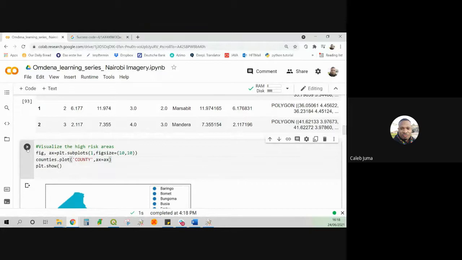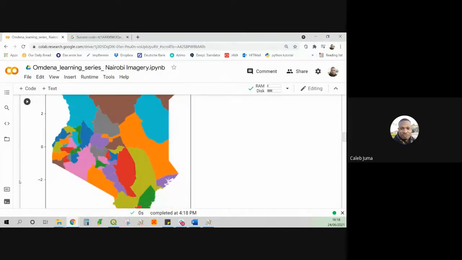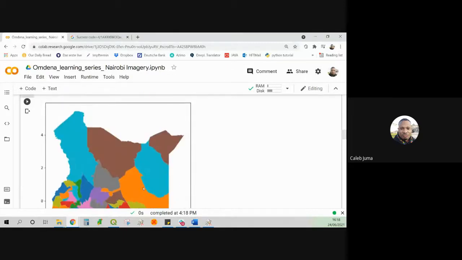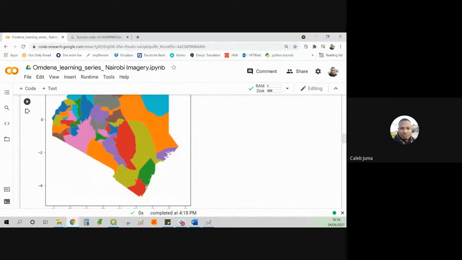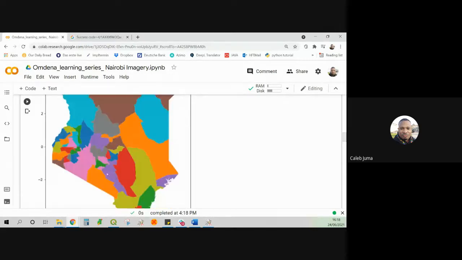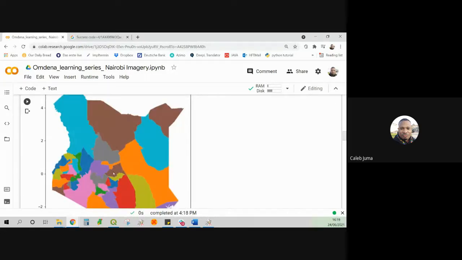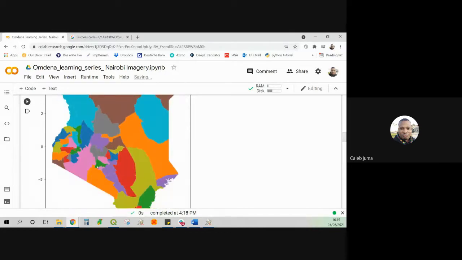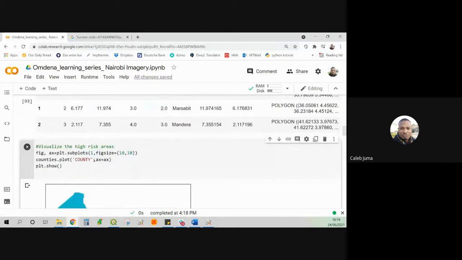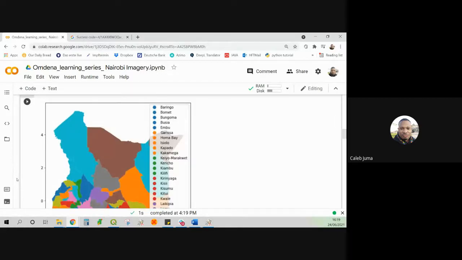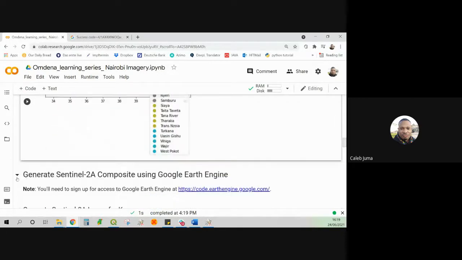Yeah, so as you can see, that's our data. We'll need one of these areas to extract our image, and we'll be using Nairobi. I'll just return this. Yeah, so that's that.